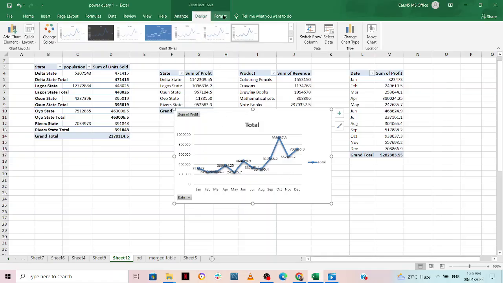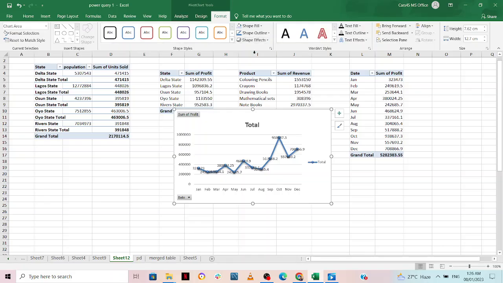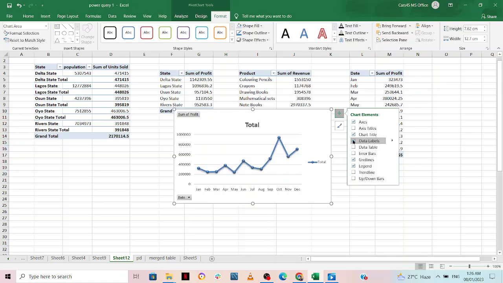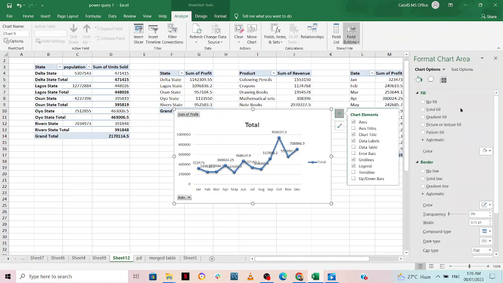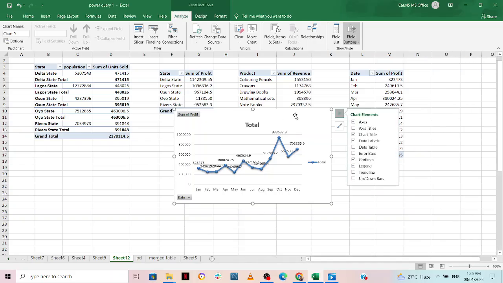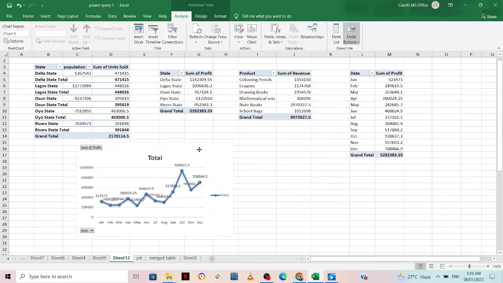Come back here, we can format, you can fill in the shapes, you can play with the data labels, you can remove them, but me, like I always say, we have to leave them there so that we can know exactly what we are doing. There's just a whole lot to learn. When you come here, we've done this before in the class. You can play with the data series and all of that. I'm skipping all that information so that we do not waste so much of our time.